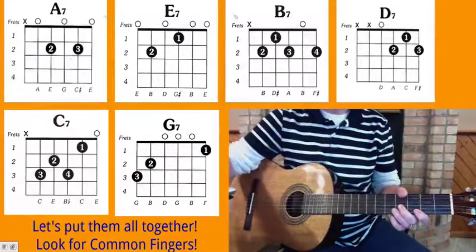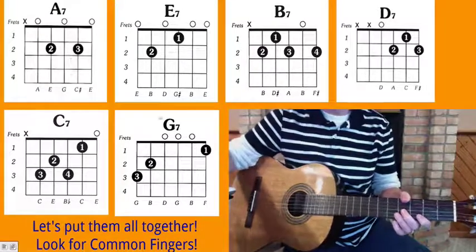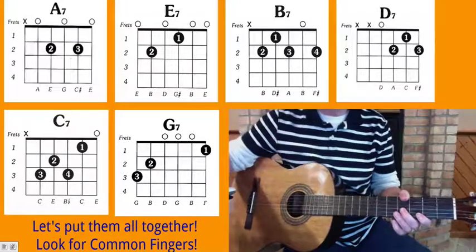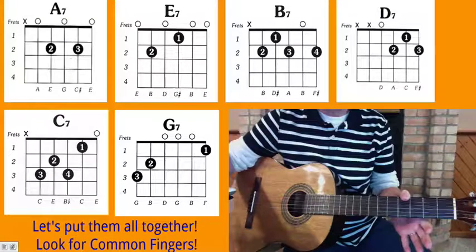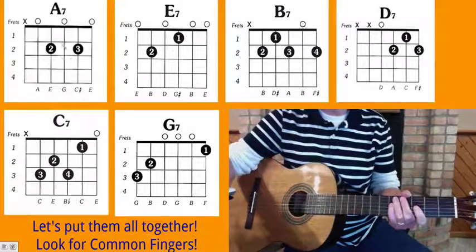So now let's take a look at all the 6/7 chords we've studied so far. There's 6 of them, right? There are more 7th chords out there, but these are the main 6 that you'll find in music. You'll find more as you play more songs, but these are the more common ones. And let's take a look and review.